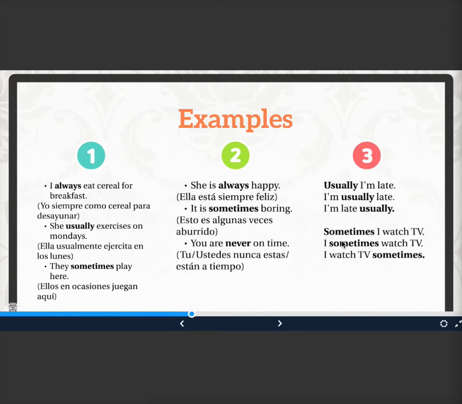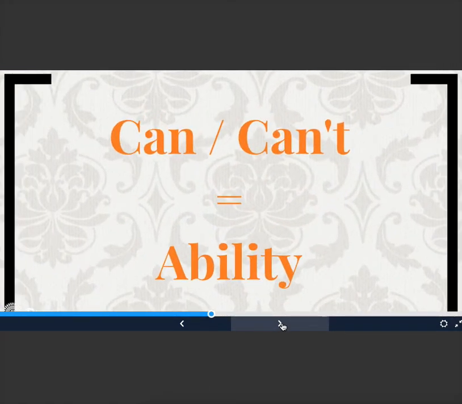Questions up to this point, babies? Okay, great. So we are going to continue because you don't have questions. Now that you know how to use frequency adverbs, now that we have checked a bit about it, we are going to review can and can't. So don't forget, can or can't is to talk about abilities. Habilidades, ¿listo? I know that you know how to use can or can't because you have been using this for a while, lo han estado utilizando. However, we are going to check it super fast.